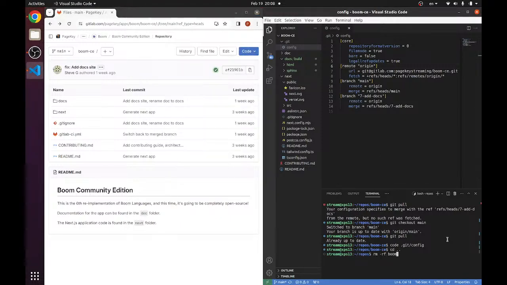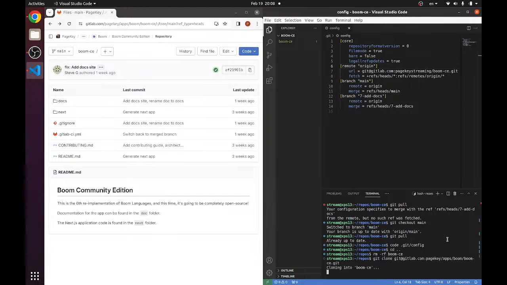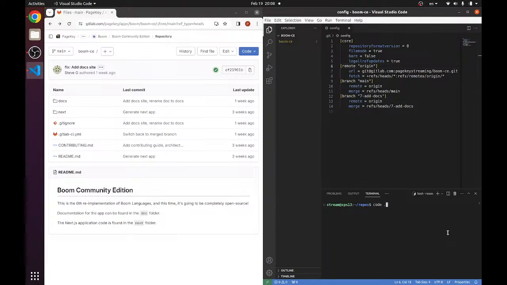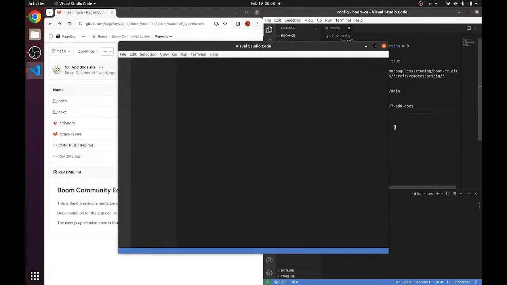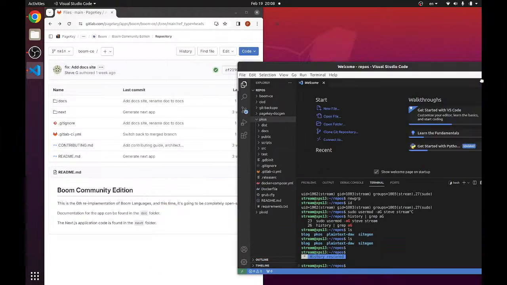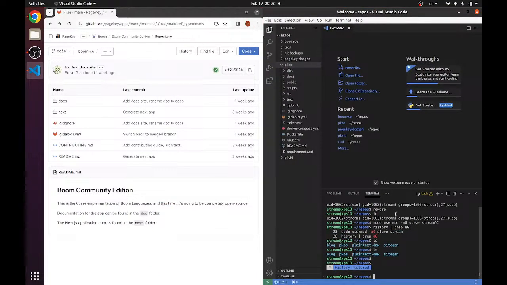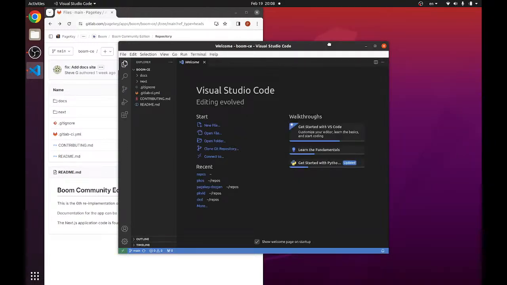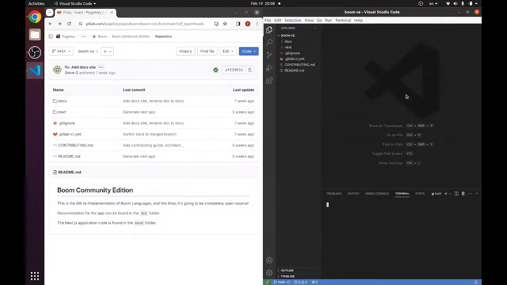The forks are great, but now that I know how they work, I'm just going to reclone it. Okay. So we've got Boom CE open.